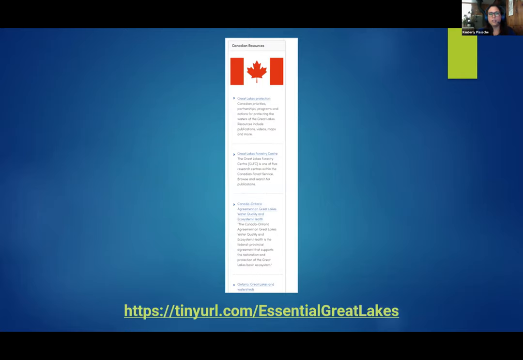So we were funded by the American Library Association, and of course we do have greater expertise in those resources being in the US, but we do recognize also that Canada borders the Great Lakes. So we provide jumping off points for Canadian resources on our guide. And this is just a snippet of one of those jumping off points on the government information page.